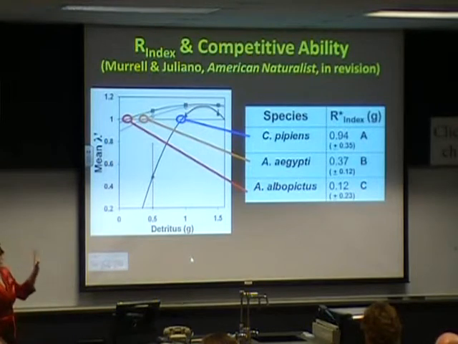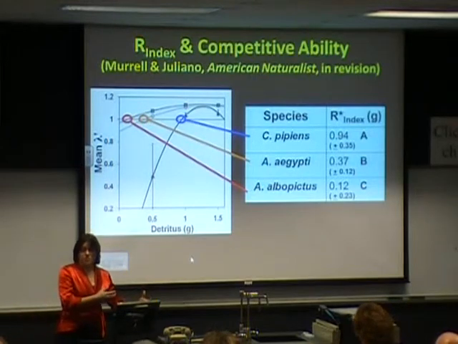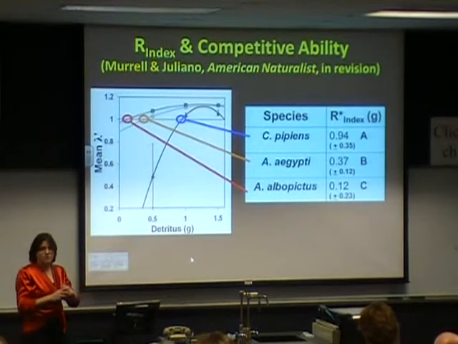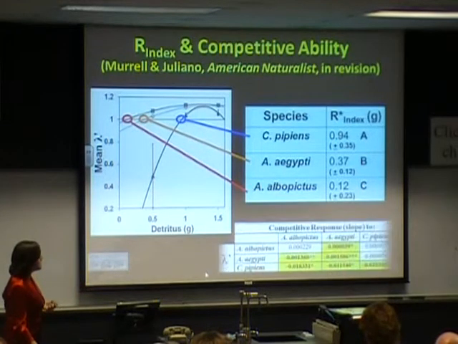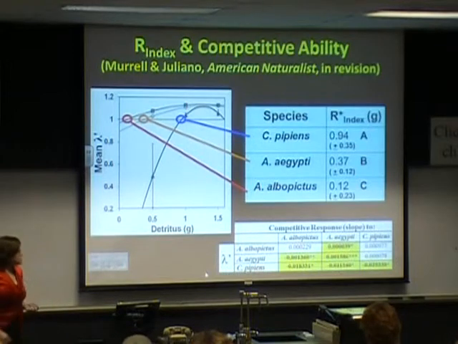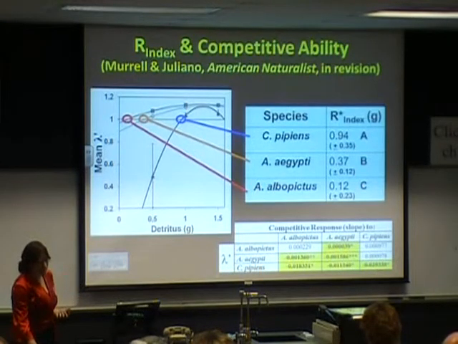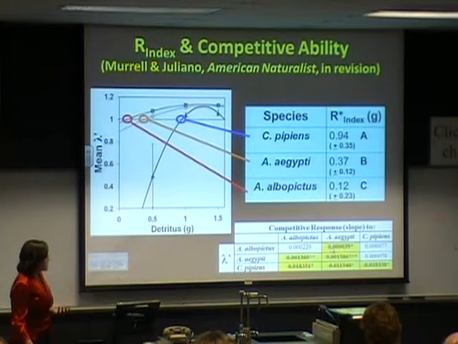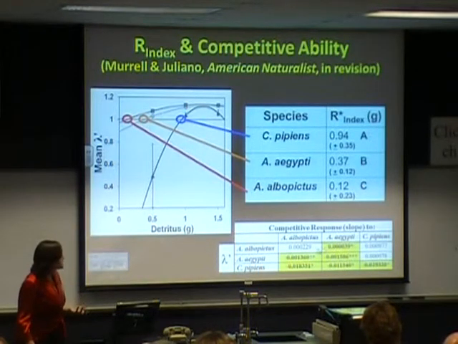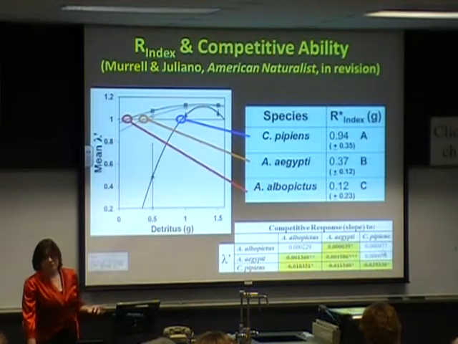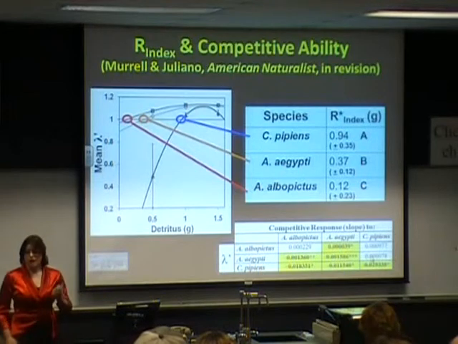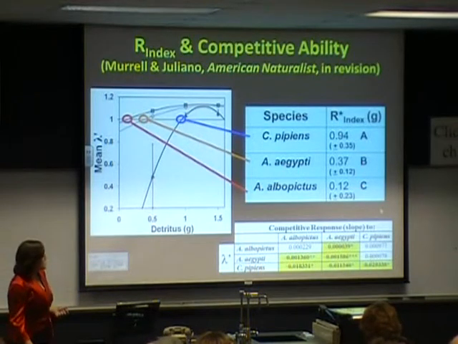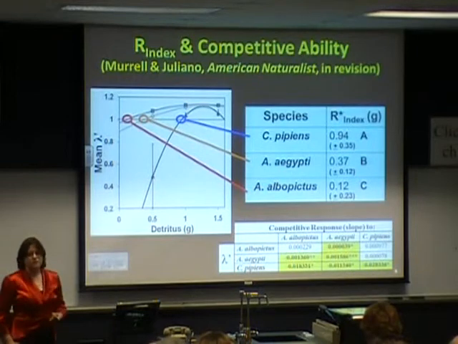Now, at the same time we did this experiment, we concurrently ran the response surface design experiments that I just explained to you, where we paired the species with each other with both standard intra and interspecific densities, and then we assessed their competitive response to one another. What we found was that Aedes albopictus was significantly affected only by Aedes aegypti, and in fact the main effect came out slightly positive, if anything else. So albopictus wasn't negatively affected by anything. Aedes aegypti was negatively affected by albopictus by itself, but not by Culex pipiens. Culex pipiens, however, was negatively and significantly affected by everything.